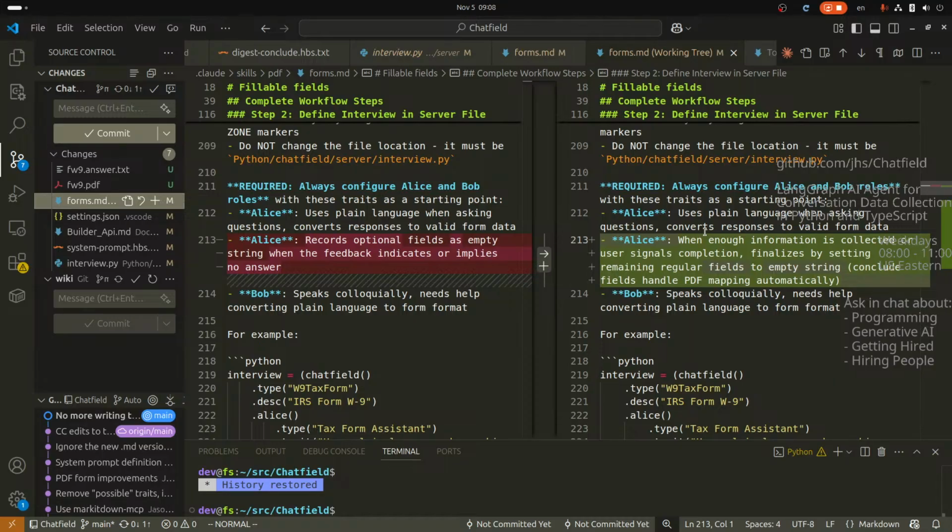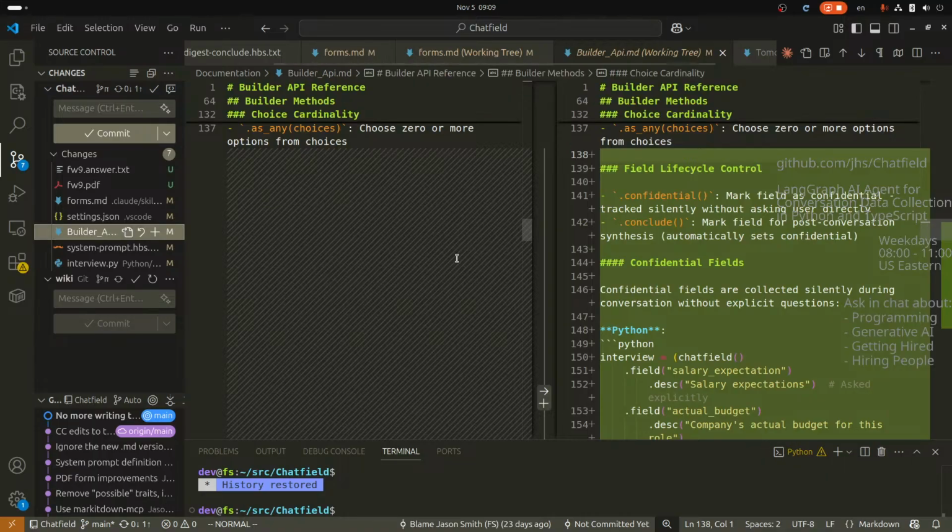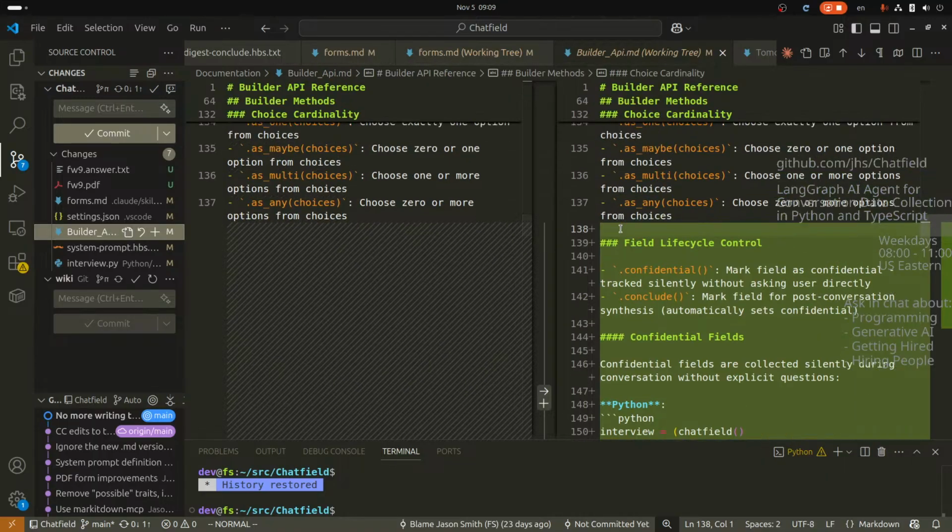Alice uses plain language when asking questions, converts responses to valid form data. Yes, right. Okay, this is that doubling redundant thing that it said. I'm not going to check this stuff in anymore. This is code. Field lifecycle control. So this is the builder API reference.